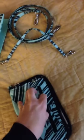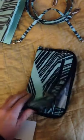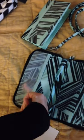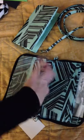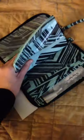Change purse back here, which I haven't even had a chance to play with yet. Ooh, look in there. It's so pretty. Anyway, so opening it up, I took apart a major and sent her parts to it. This little window right here, she added that on there. It came from a major, the mesh. She put that on there for me. I have a money slot right here, or I could put my card holder in there. That is one option for the card holder. Put that in there nicely, right?